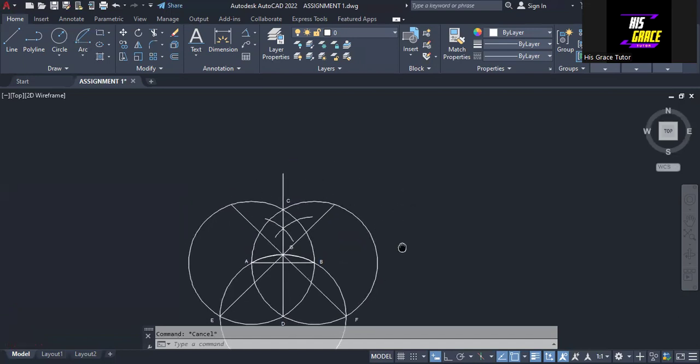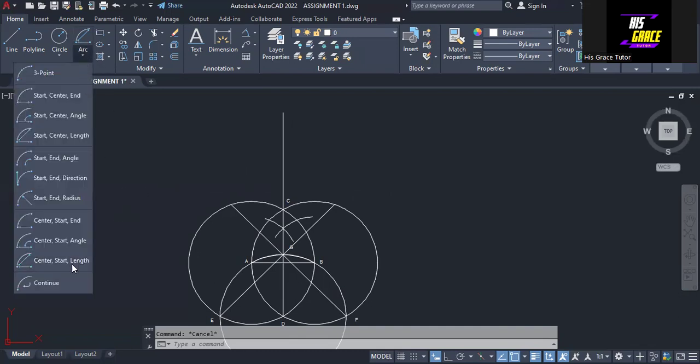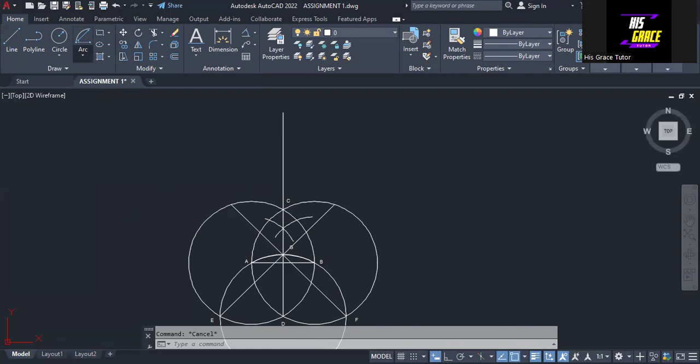So the next thing that we are going to do is extend this vertical line a bit. I need to extend it. So it goes up like this. All right, so that is okay. Then we are going to take the arc. So this particular arc, standing at this point, the length of the polygon is 40. So I'm going to give it a distance of 40. So press enter key and draw the arc here.